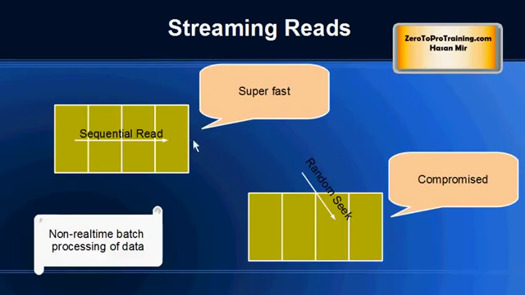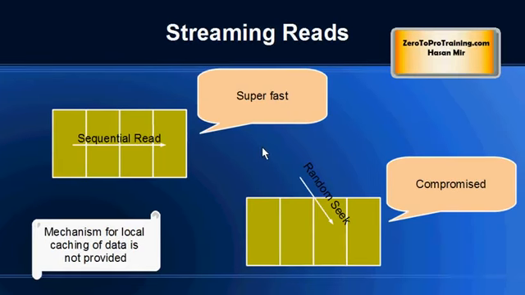Now Hadoop is designed for the applications that will require sequential read. So if a file has 4 parts, the application would like to read all the parts one by one, going from 1 to 4 or till the end. Random seek, where you want to go to a specific location in the file, is not really something you like to do with Hadoop. It is very compromised. So super fast access to the data you will get if you are doing a sequential read. So Hadoop is designed for non-real-time batch processing of data.